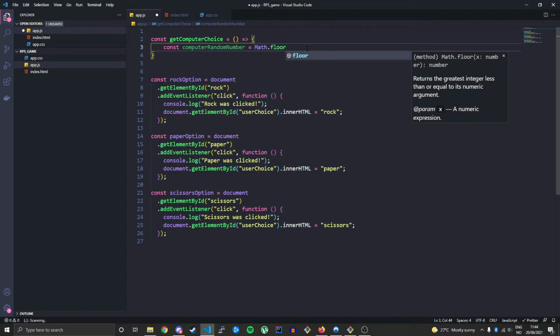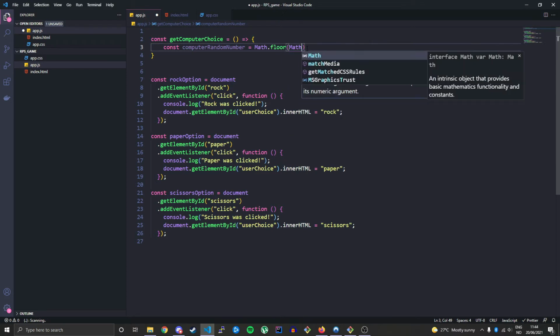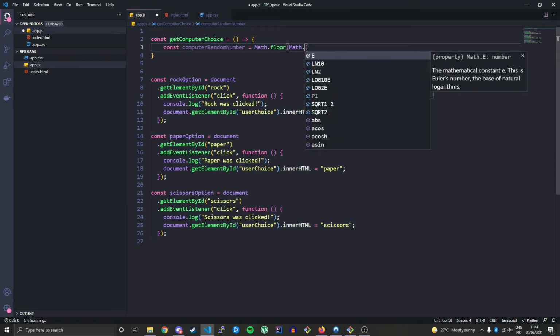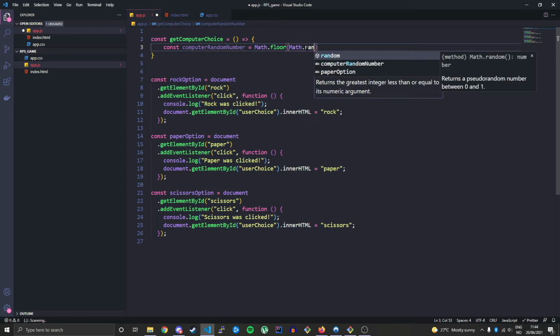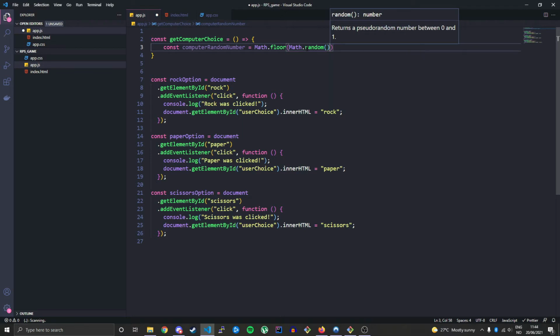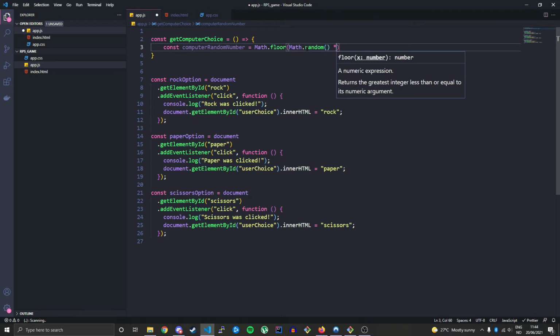It's floor and then another function within here, like this. And this is going to be random. So this returns a random number. It's a function that returns a random number. And if we multiply it with 3, for example, it would get us a random number between 0 and 2, because it starts at 0 and it ends on 3, you could say, but not including 3.